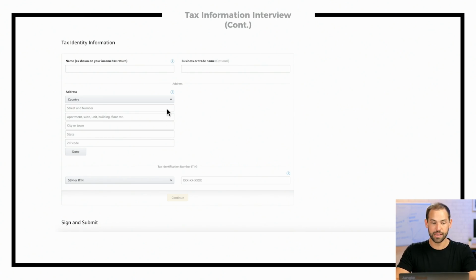The name is going to be your LLC or your personal name. If it's your LLC name, then you're going to use your EIN number down here. If it's your personal name, and that's what you put on your tax return, then it's going to be your social security number, and you enter your social security number here, okay? Again, if you don't live in the US, I'll do another little video about this, but essentially you're going to have to use an LLC and get an EIN number. And that ultimately is all there is to it.